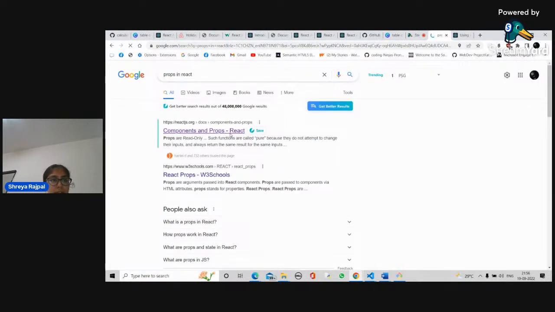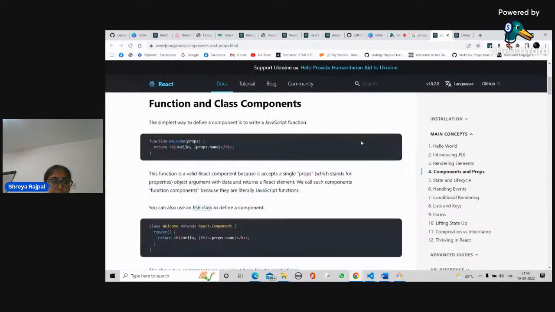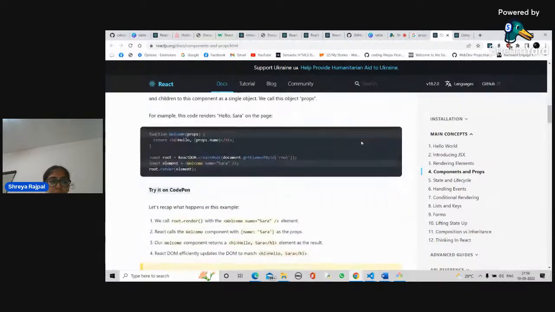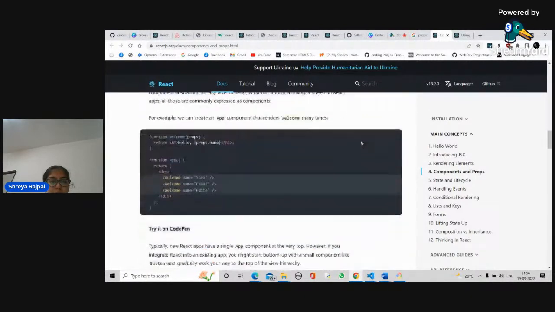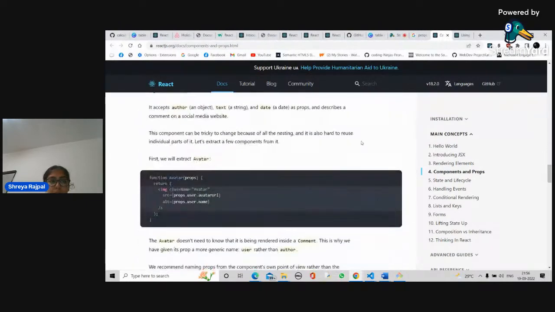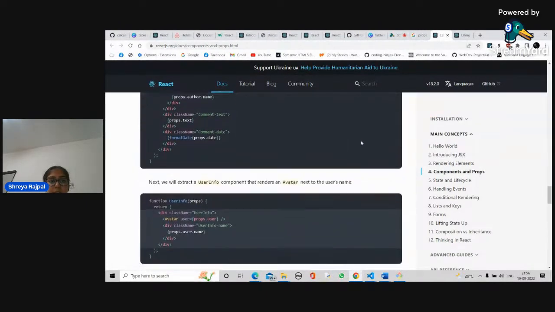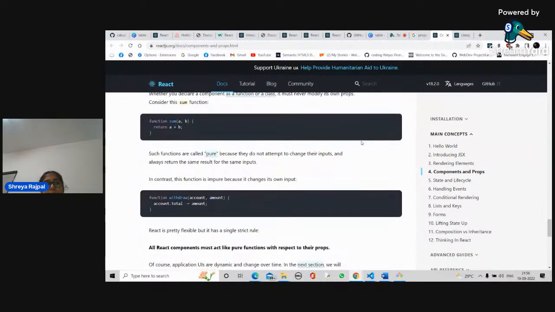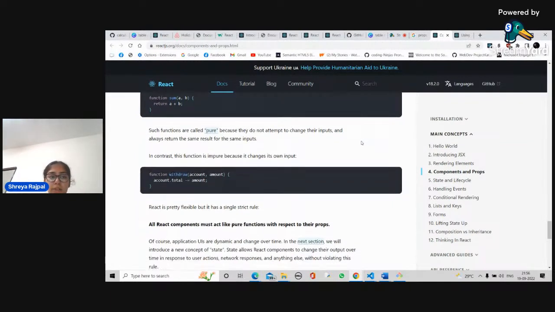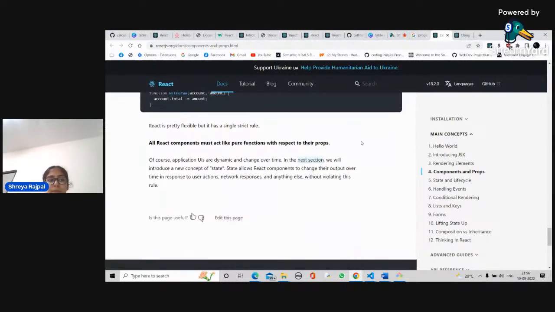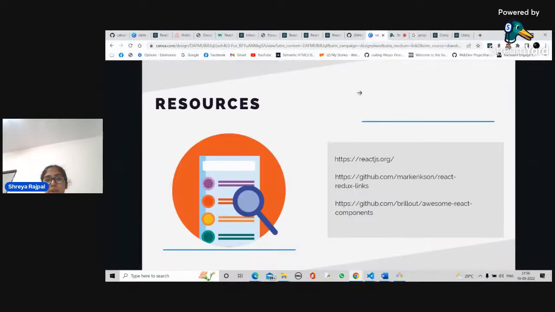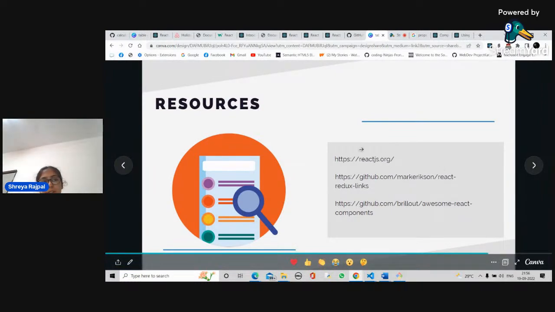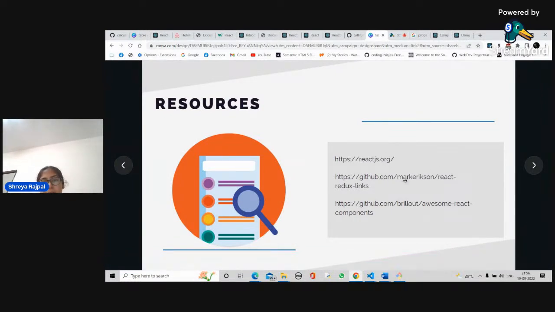Even if you want to go with props in React, then components and props are also very detailed over here, rendering a component and everything. It will give you resources itself. So it becomes very easy to go with this documentation of React only. Like here you can see function sum(a, b) returns a plus b, function withdraw(account, amount), right? So another source is this github.com link, which is React Redux.